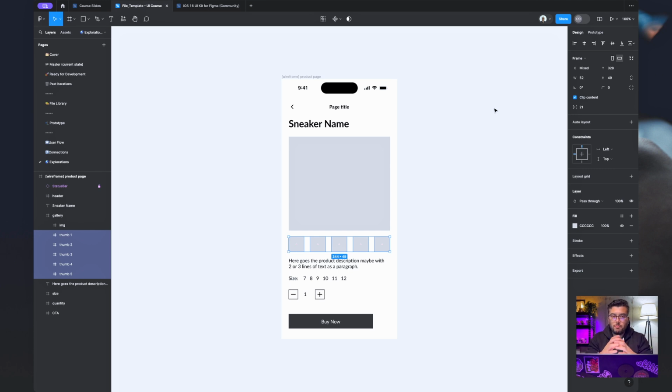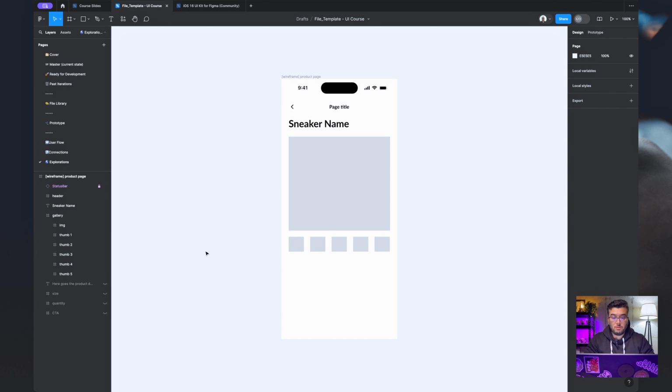So I think we leave pattern for the next phase. But so far, if I hide all the other elements, you look to this and it's balanced. We have white spacing, we have unity, because we have here the title, the header of the page, we have the product title, and we have the gallery.